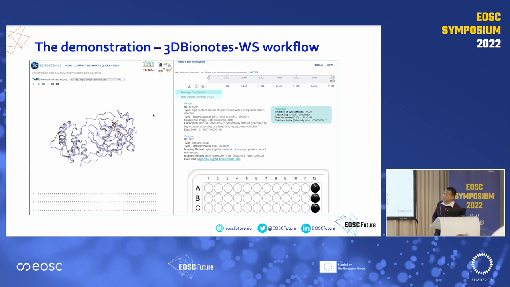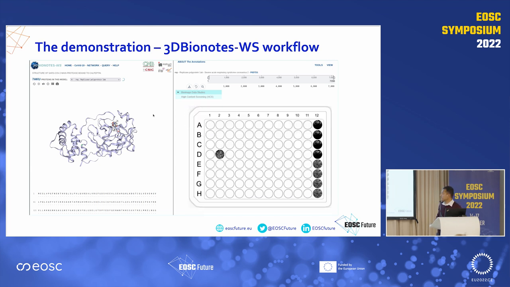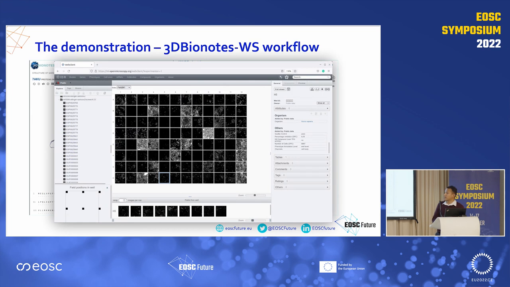So here, for example, we have this particular protein, replicase protein 1AB, and then what we want to have is the associated high content screening experiment that is also registered at the IDR. And here, instead of showing all the wells, it will only show you that particular well where your protein is present. If you just hover your cursor on top of it, you'll be shown the IDR ID. And once you click there, you're again taken back to the original resource where you can see where your protein has been tested in that particular well.